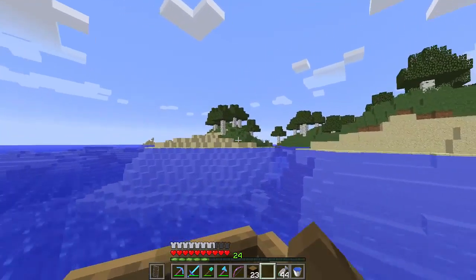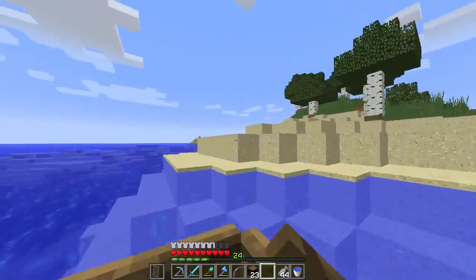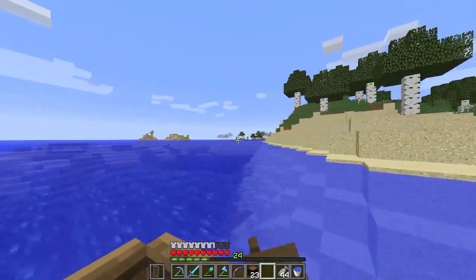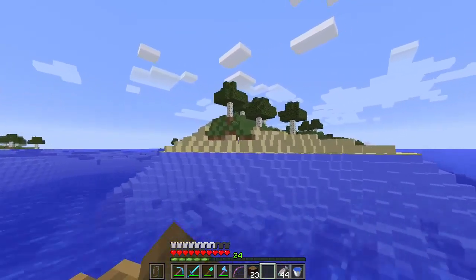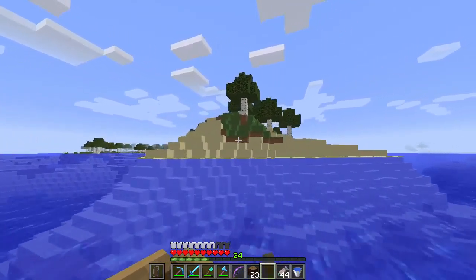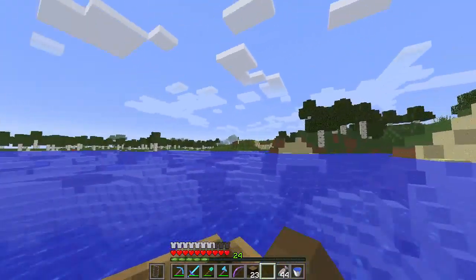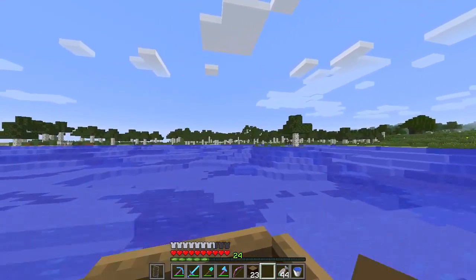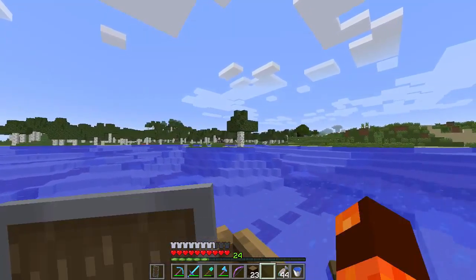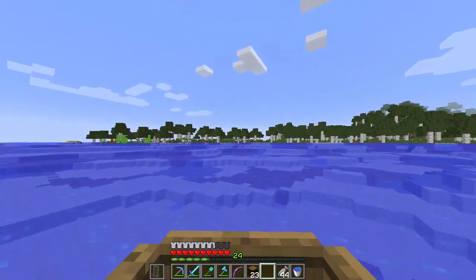Is this another island with just one... Oh, no. Well, it has two trees on it, but one of them's huge. What is up with these islands with just one tree on them? Oh, apparently I was standing on my boat. But wow, this is just weird. I've never seen these before. It's just a little tree next to the mainland. It's strange. Just thought I'd show you guys that there's another one.